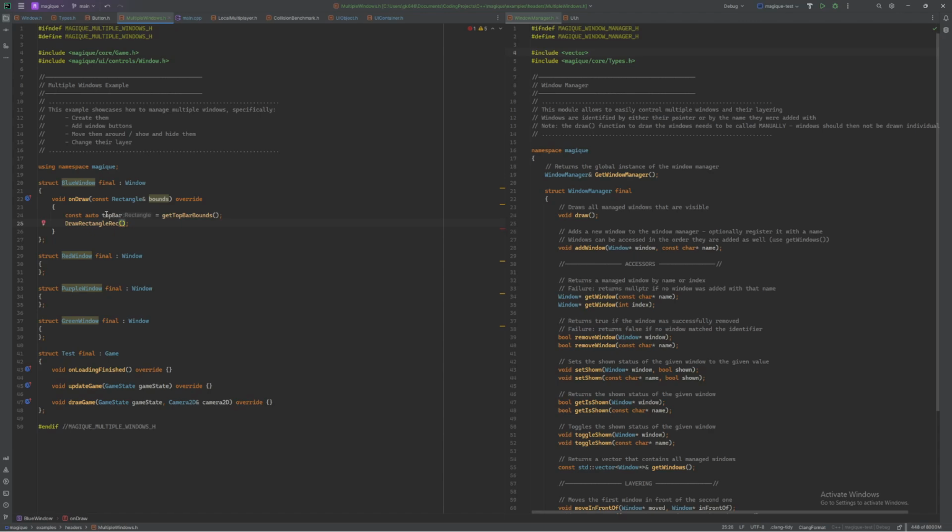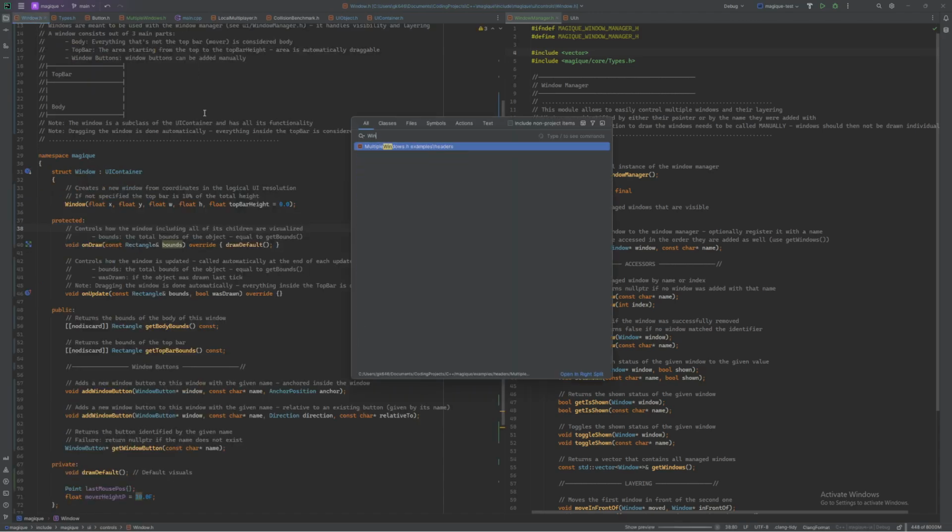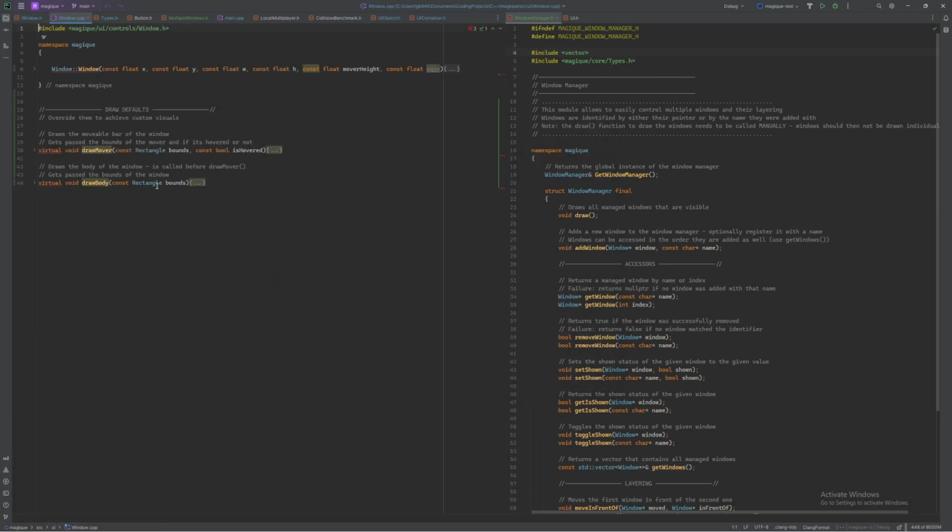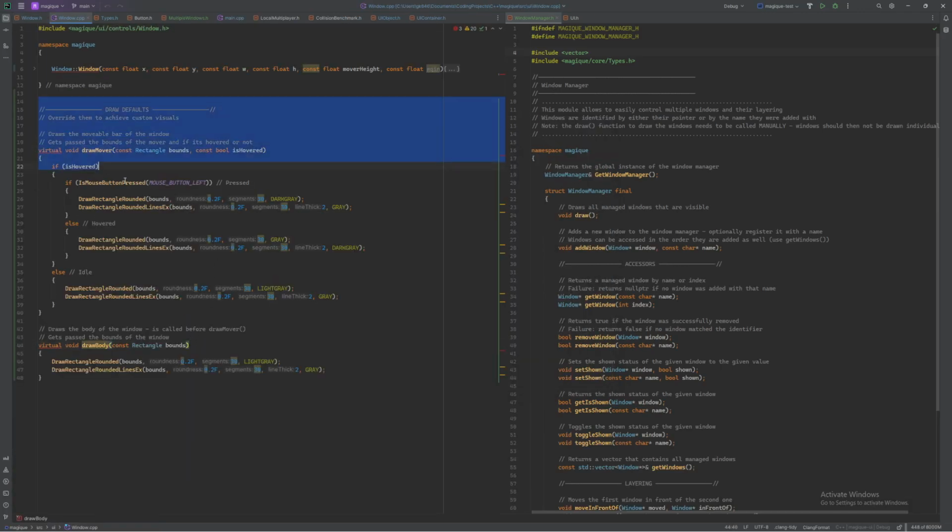So in my case, I'm just going to split it up, I guess. I copied something over. This was the previous one in the public interface, where you can override this and draw the body. And I'm just going to do this. That's going to be another problem, but not for now.